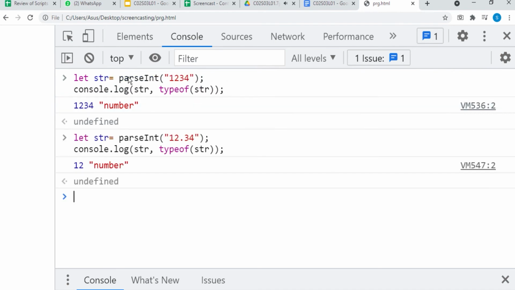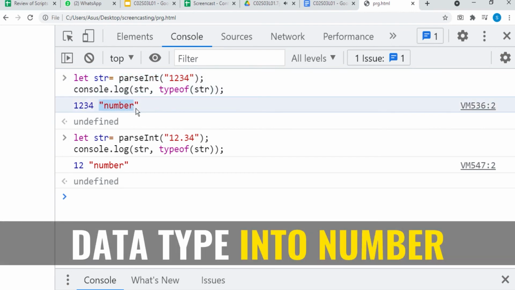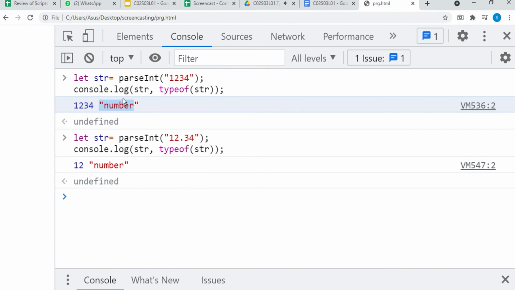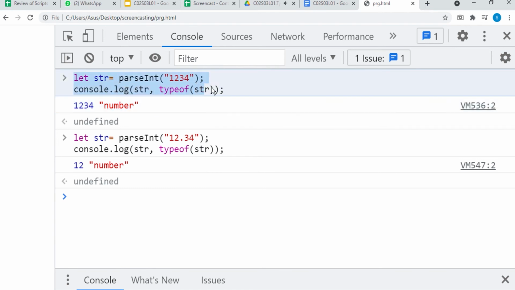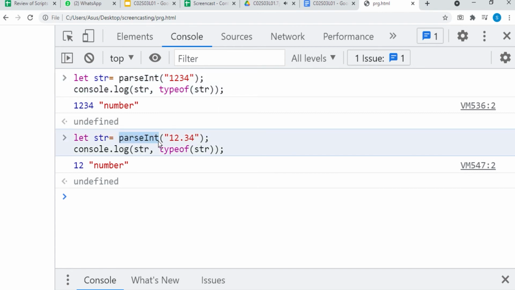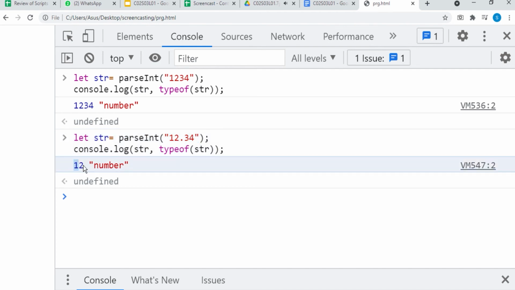Since the value of true and false are 1 and 0 respectively, the output is going to be 1 or 0. parseInt. parseInt also converts a data type into a number. Here is the code on your screen. Have a look. Now, another very interesting thing in parseInt is that parseInt converts the variable into integer type, so it does not return the digits after the decimal point. If we use the Number method instead of parseInt, it will give us digits after the decimal point as well.